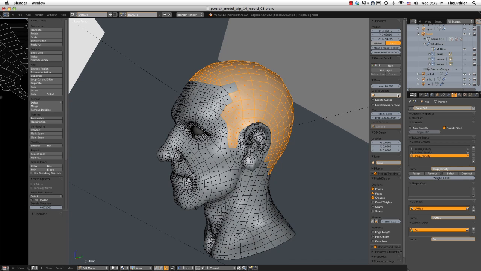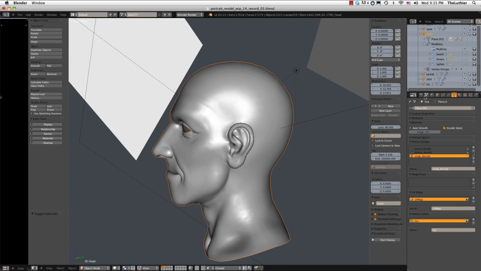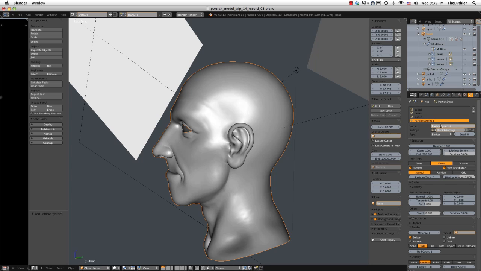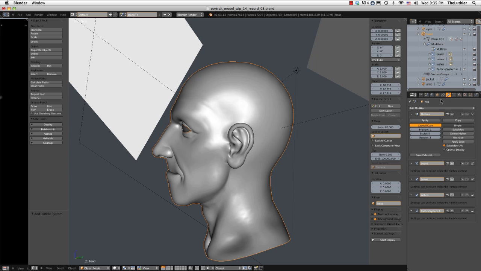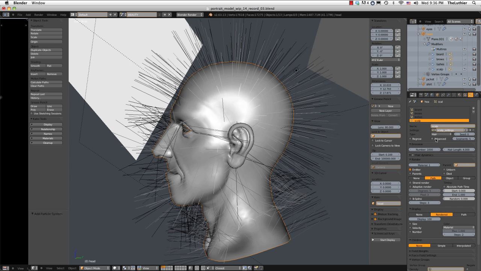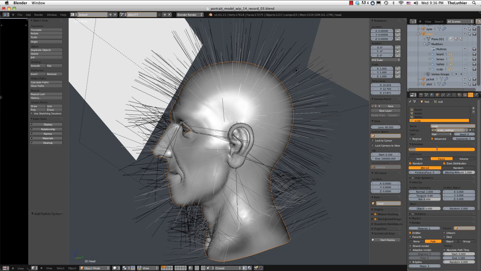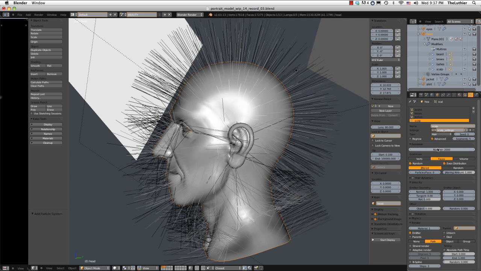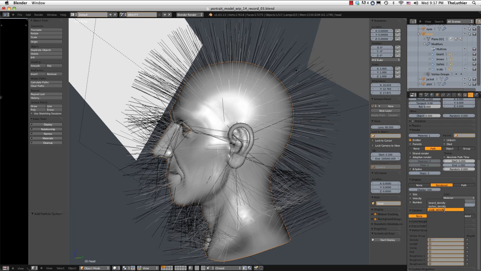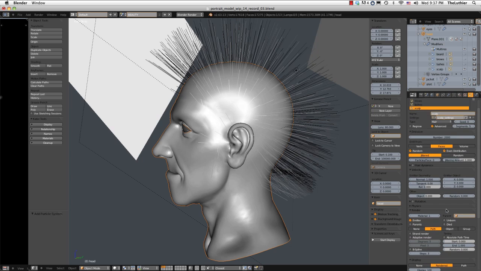And now let's go ahead and add our particle system. So I'm going to add a new one and call it scalp. And the emitter type is going to be hair, of course. I'm going to turn on advanced and pick 2000 for my number of hairs. Scroll all the way down to the bottom. Let's pick our density, scalp density map, our vertex group.